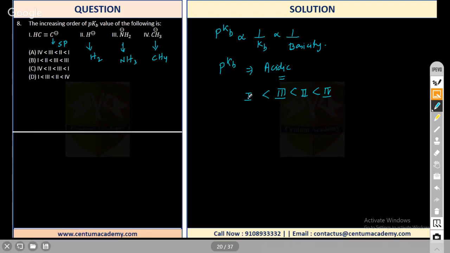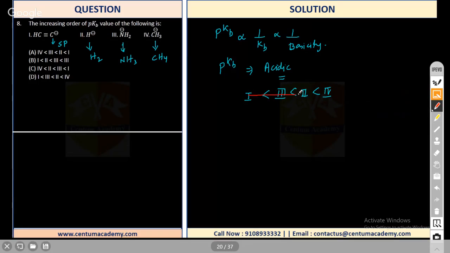Oh yeah, just a second. I've done the wrong thing here. This one is not right. Okay, we can easily say that the basicity of NH2 minus is more than this. So pKb of NH2 is less than. Okay, so third one should be less than the first one, and then the order will be reversed. I have given the reversed order over there. So first, third, second and fourth. If you compare second and fourth, which one is more acidic? Second and fourth, can you tell me which one is more acidic? Second and fourth, you tell me.